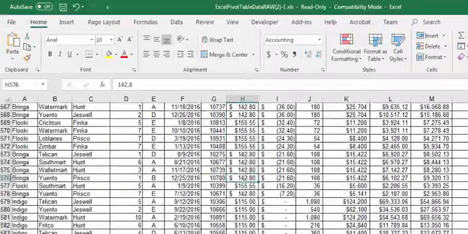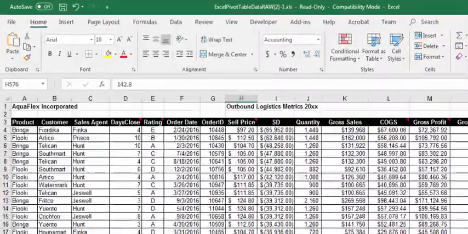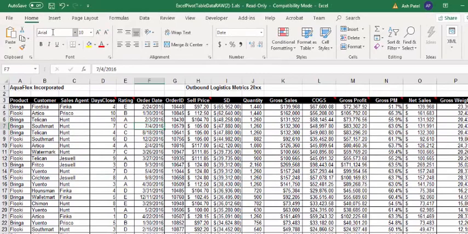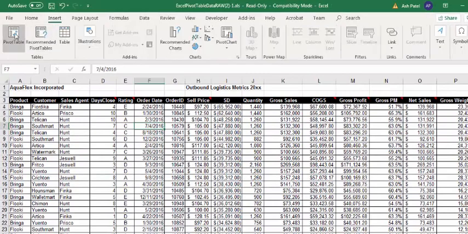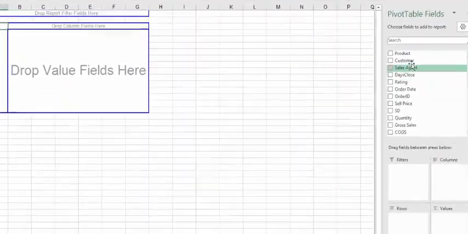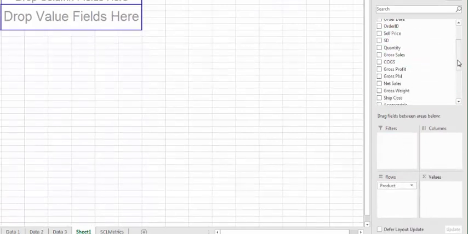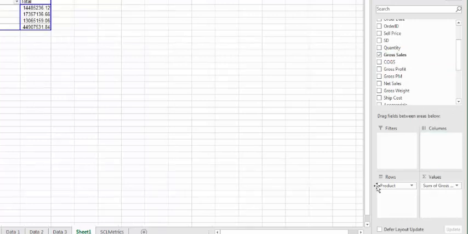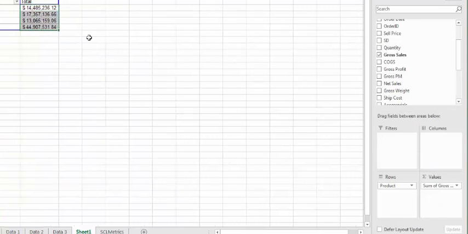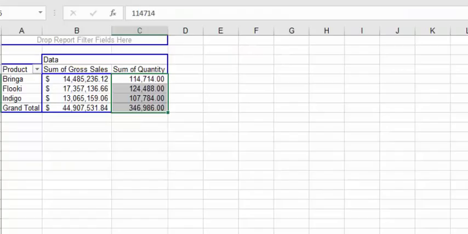Now, the other way you can approach this whole situation is you can just insert a pivot table, and we'll put the product over here. We'll put the net sales, so you can use gross sales or net sales. I'm going to use, in this case, gross sales because that was the actual discount, the total price that we had. You can try it either way, right? So let's just fix this for you. And we need to know the quantity sold. So let's put the quantity here. Now, take a look.